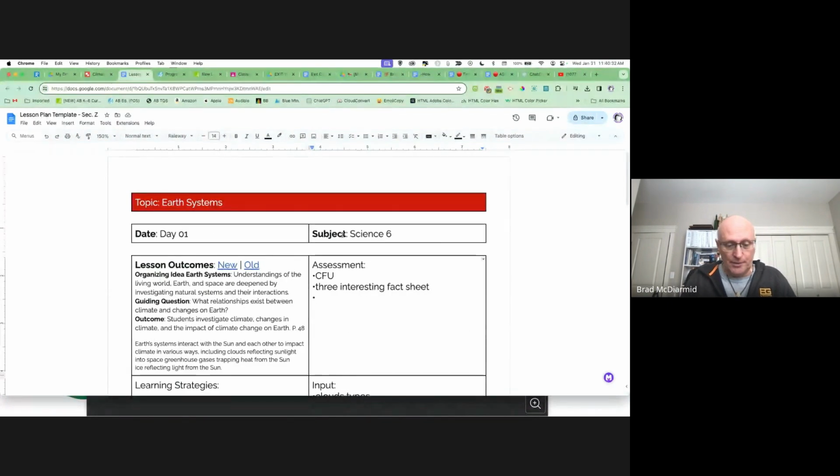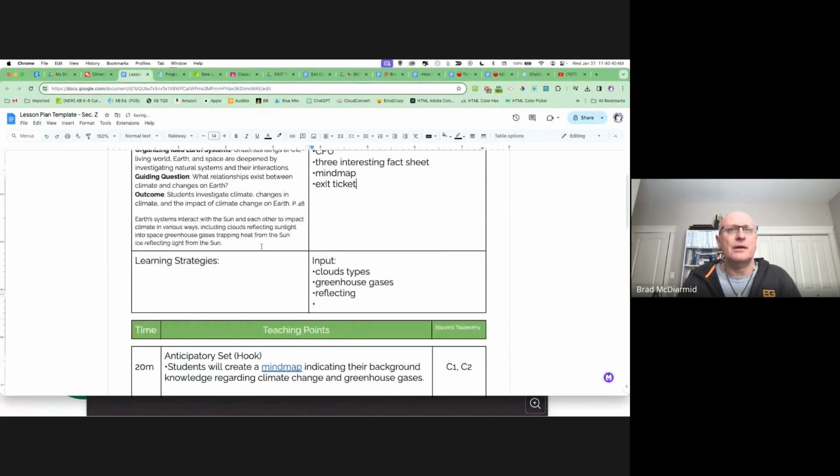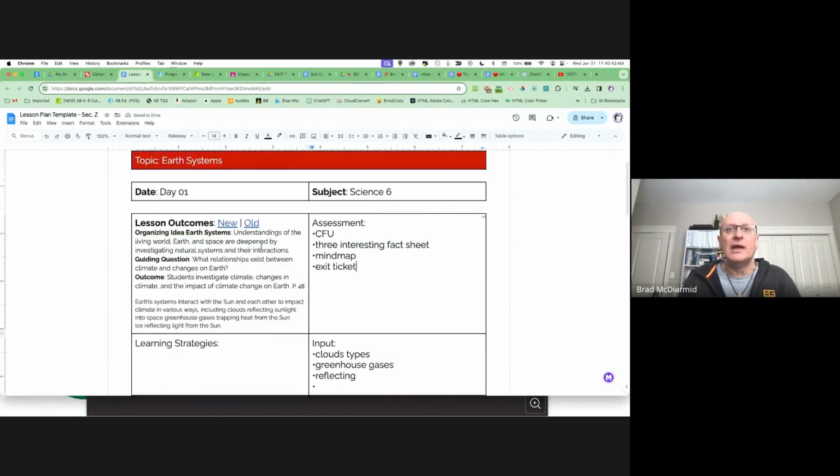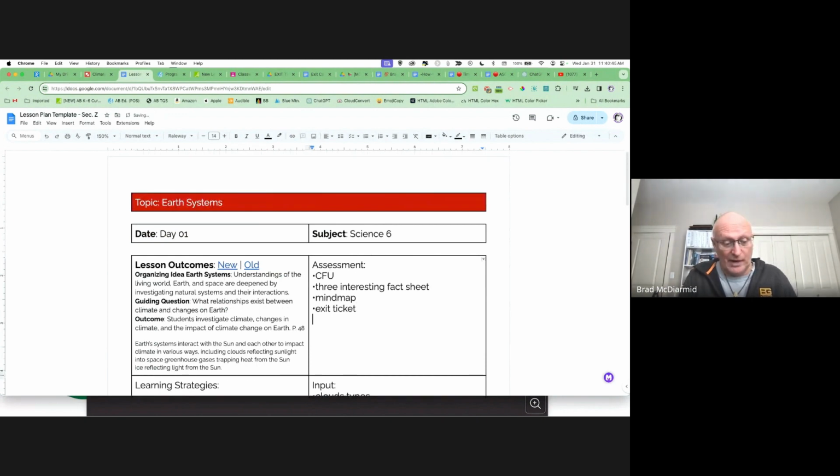So I can go the mind map. I can go the exit ticket. And do we have anything else? And really, the graphic organizer as well, right? The graphic organizer.